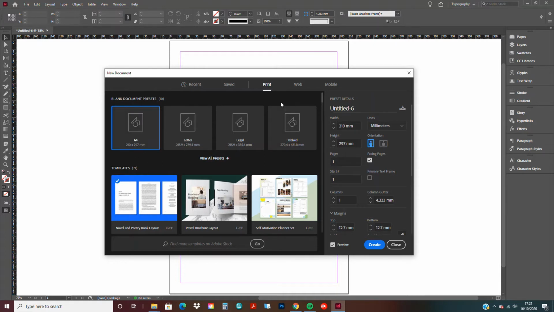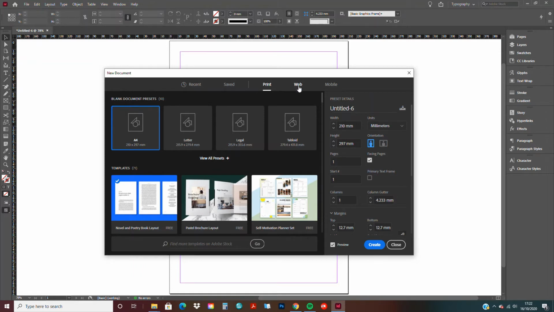You have a number of presets to choose from in the print category. You have A4 paper size, you have letter, legal and tabloid. You have various other presets here. If you click this, you have a number of ready-made templates that you can purchase through the Adobe Stock subscription. And some of them are free.